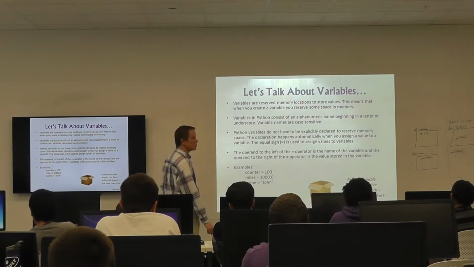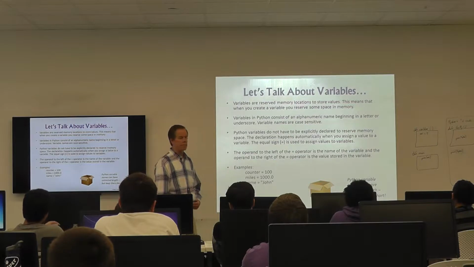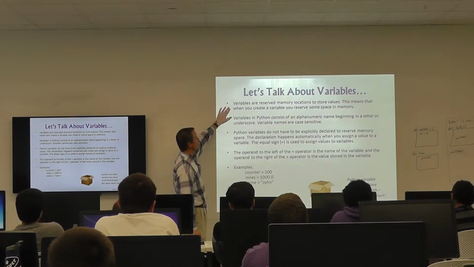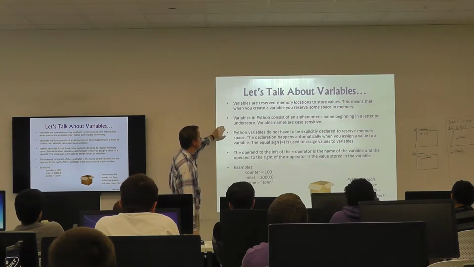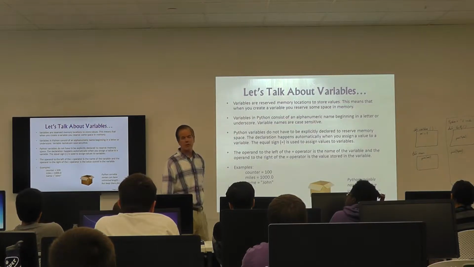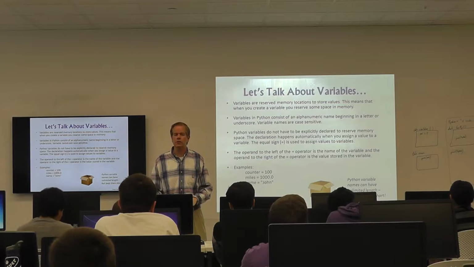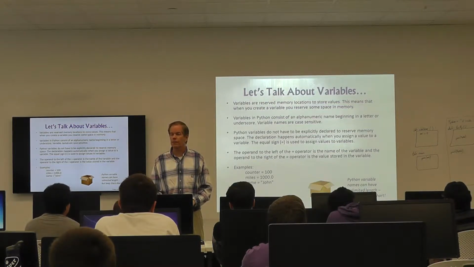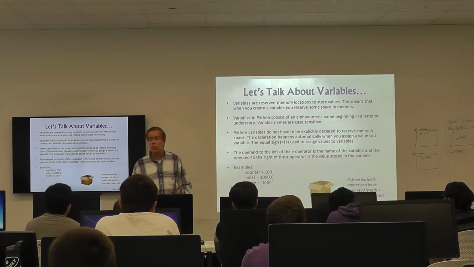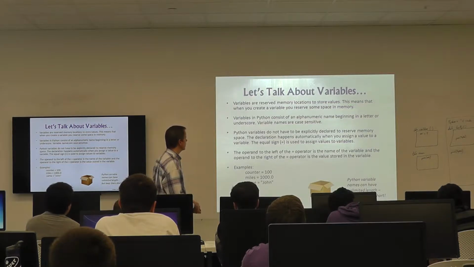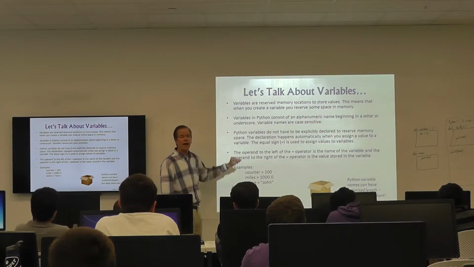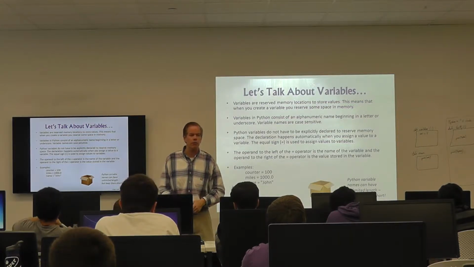Let's talk about variables. Variables, that's where we like to store stuff while our program's running, right? Reserved memory locations is exactly what they are. We love that. That's very good. Variable names in Python, you can call it pretty much anything you want. One thing you can't do is start a variable name with a number. It can't be a digit. So it can be an underscore or it can be an alphanumeric letter. That is fantastic.